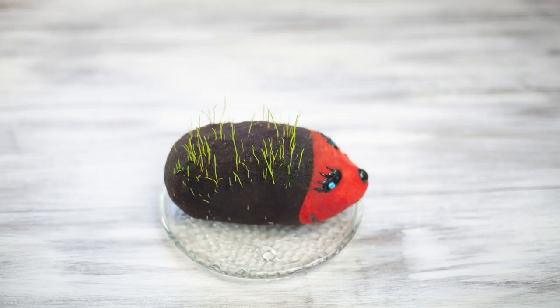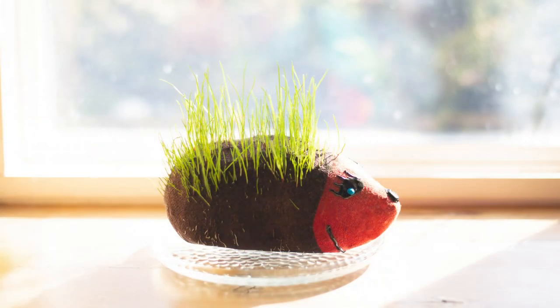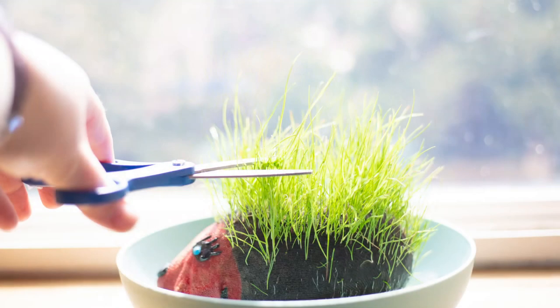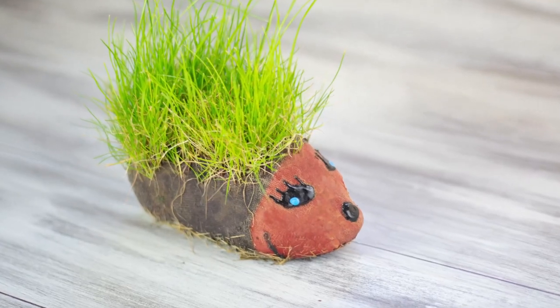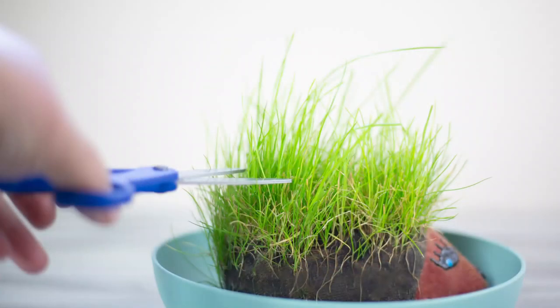This was seriously so fun for me and my kids to watch grow. This one is so easy and it's a great one for kids or anybody who just wants some green in their house but doesn't usually have good luck with plants. We even got to the point where we started giving it haircuts — the kids loved this and honestly so did I. We started Spike at about mid-February and as you can see he has a nice root system and he even needed another haircut.